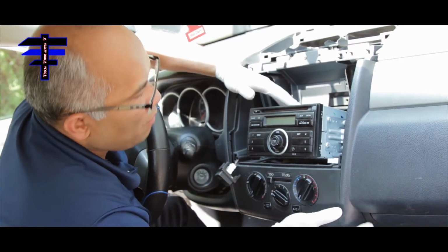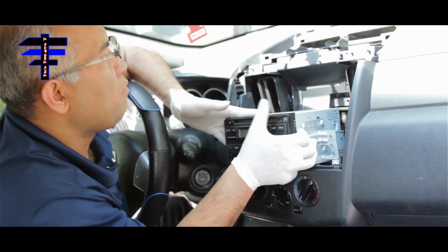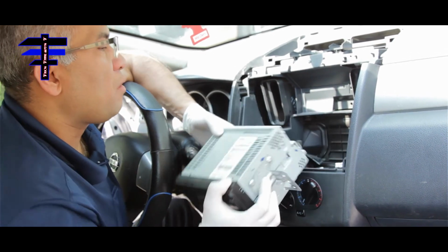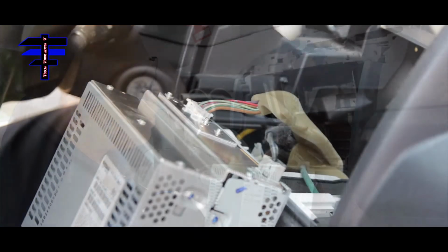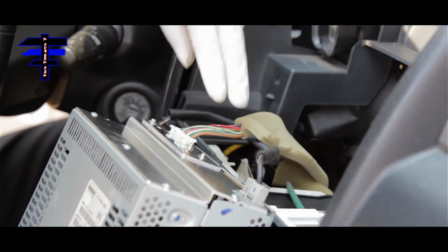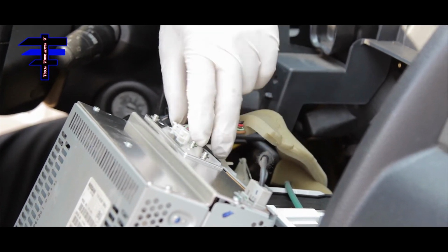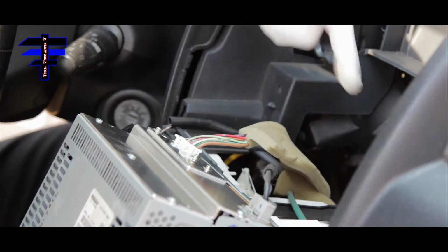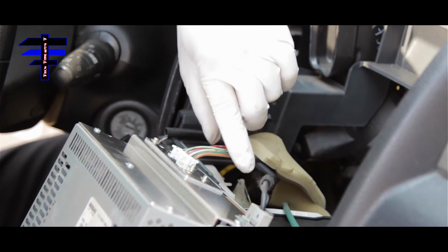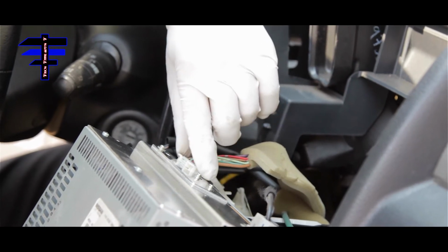Once you remove all the screws, just pick up the radio and move it forward. There are a couple of wire harnesses in the back. This one here is the wire harness for the antenna, the black one. And this one here is for the speakers, front speaker, back speaker, and rear camera and everything. This is where the harnesses are.